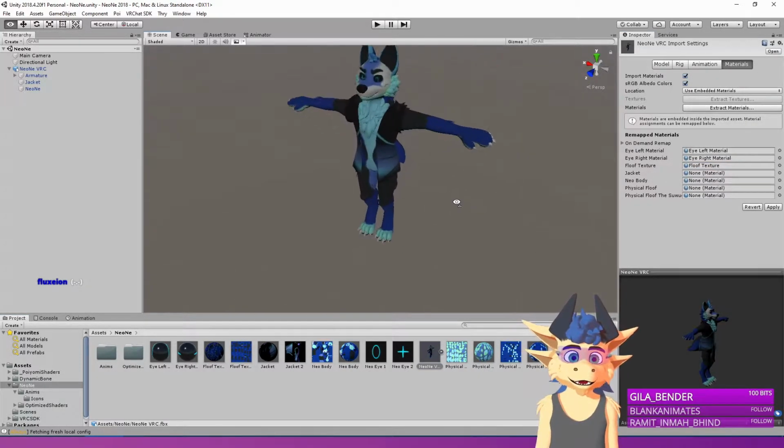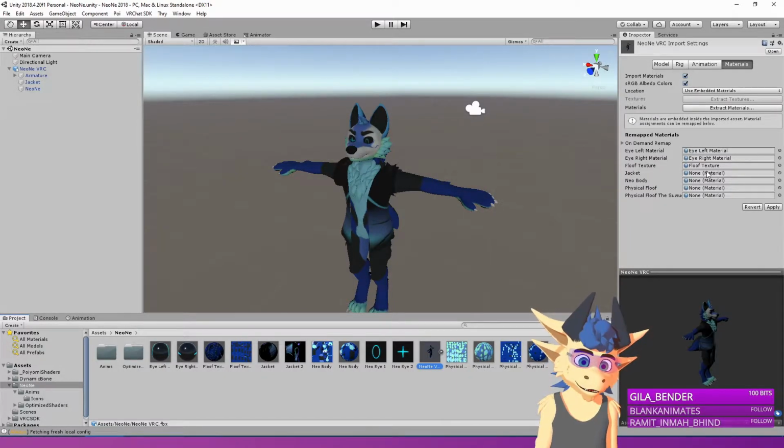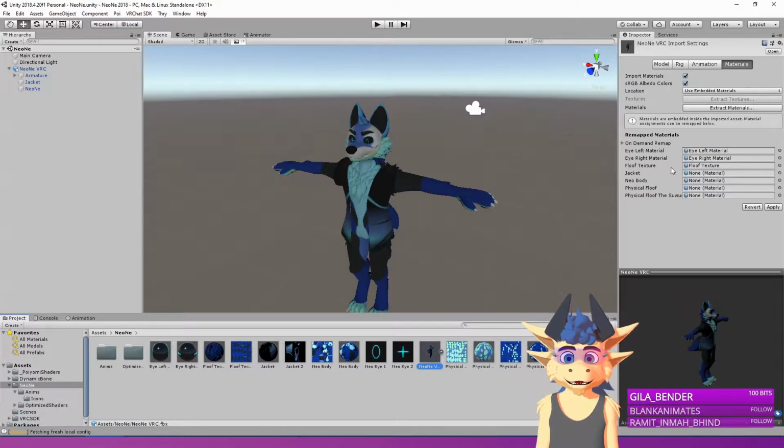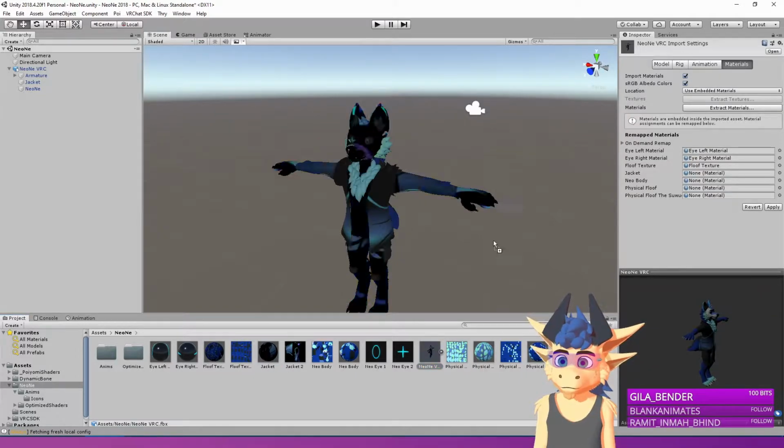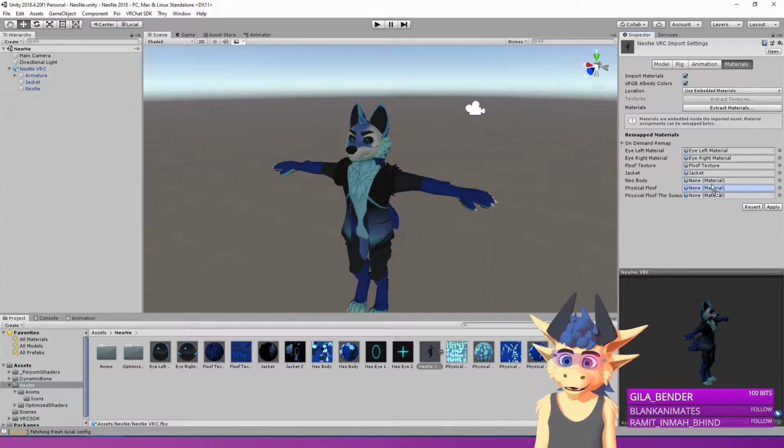Now, you might be wondering, you can technically drag these materials directly on top of it. So why am I not doing that? The reason is that it would still keep these old materials in the scene. So if you're bringing it in, bringing it out, bringing it in, bringing it out, you will start to amass quite a few materials that are essentially duplicates of themselves. Or at least that's what I think. Don't quote me on that. I could be wrong about how that works. Again, I'm not a Unity expert. I just use it to do what I need to do.